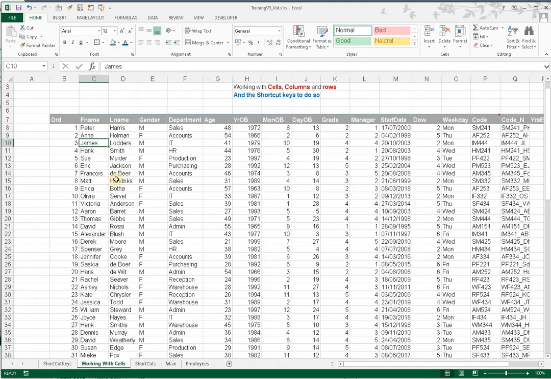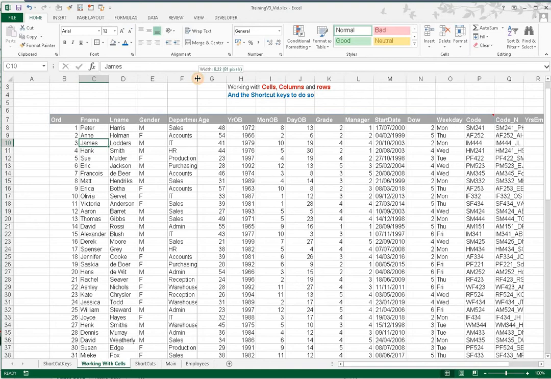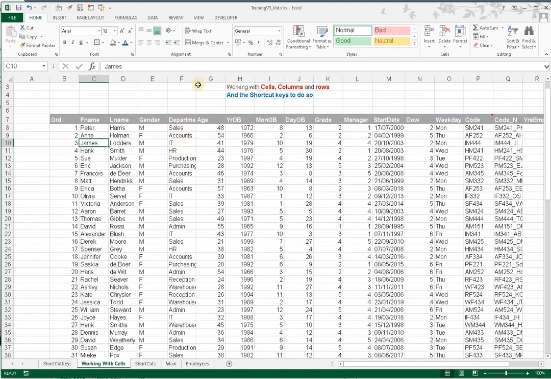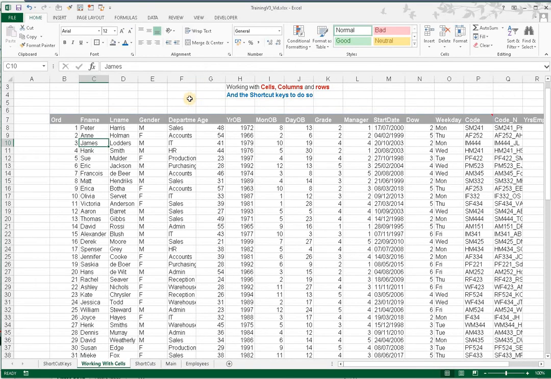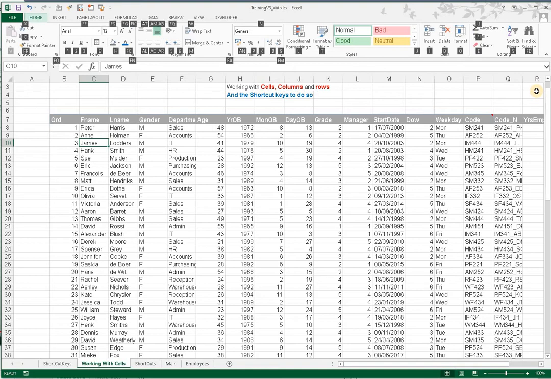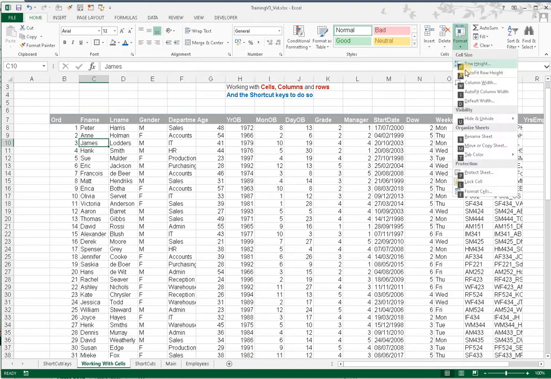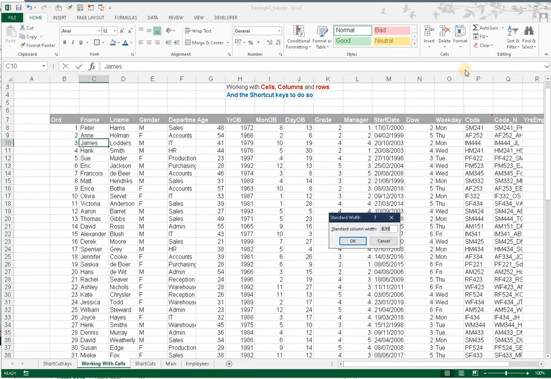So if I, for example, have the setting for a column is 8.11. So the column width, I'm going to show you now, I'm going to go to formatting. You press Alt H for the home option, and I go to the O, which is over here for formatting, and if I press D, I can see that the standard column width is 8.11.